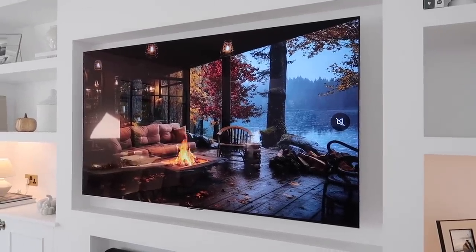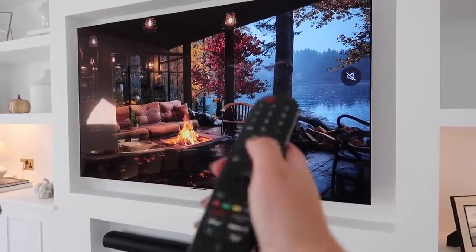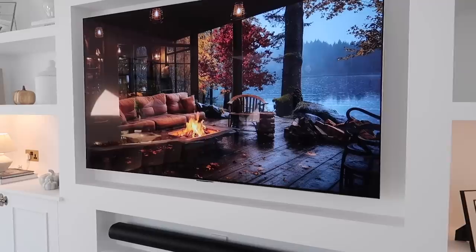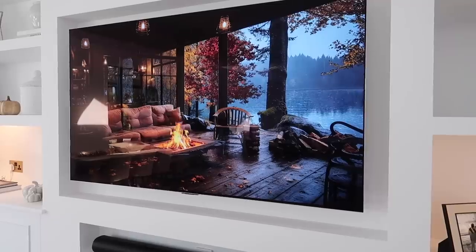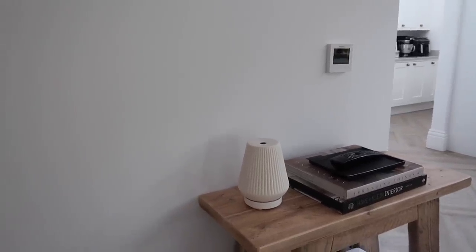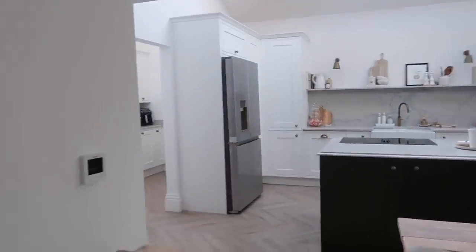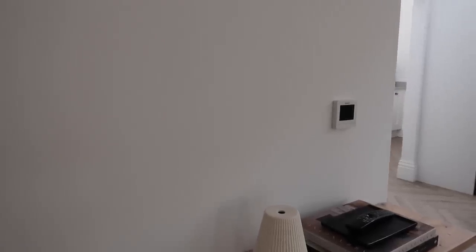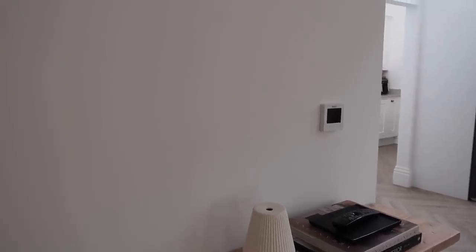I've popped on an autumn scene on the TV — those are great for seasonal decorate-with-me videos or just pottering around the house. You can search YouTube for fireplaces or cozy backgrounds. Let me unmute so you can hear what it sounds like — the rain, the fire crackling, a bit of thunder and lightning. Ultimate cozy vibes. I've had my oil burner going with the new amber scent, but I might go back to bergamot now that I've got the new bergamot hand soap and cream.